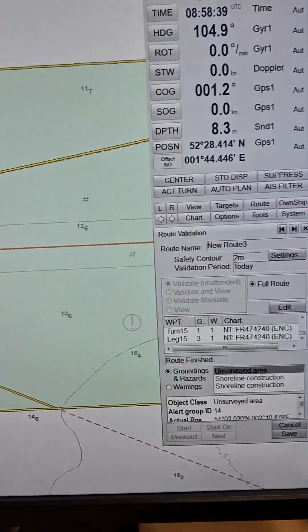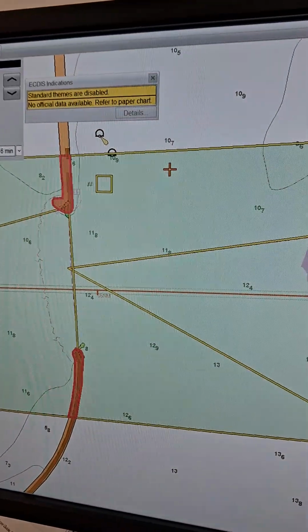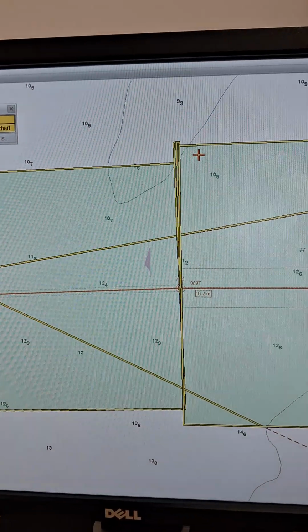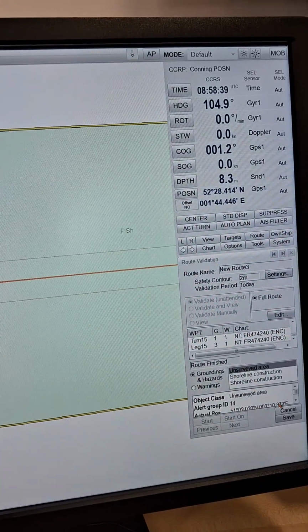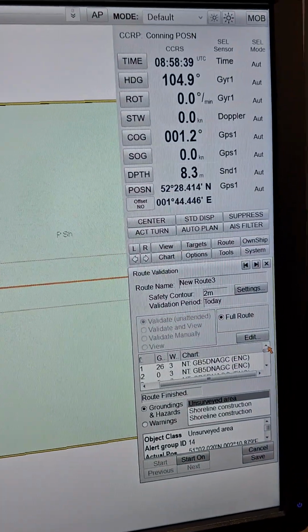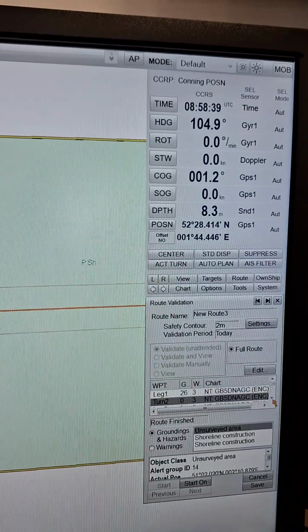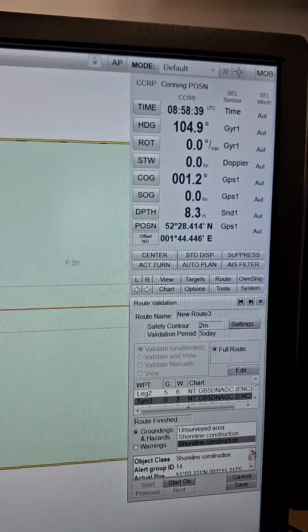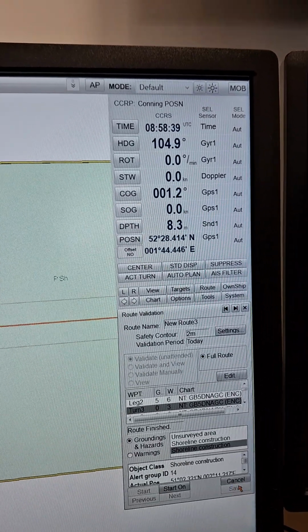You can see that it's giving you these yellow warnings as per the sector and vector settings you have set, which is okay. You can manually check each and every leg, and for each waypoint keep checking what exactly the error or message is. Once you're done with that, you save.